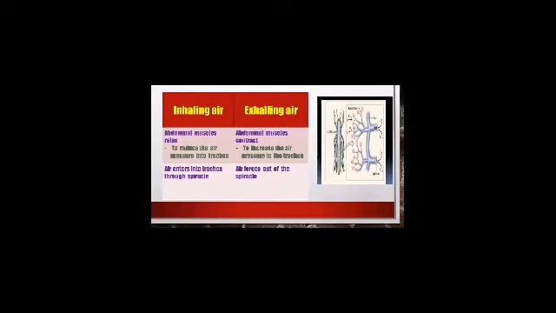When inhaling air, the abdominal muscle of the insect will relax. This is to reduce the air pressure in the trachea. The air will enter the trachea through the spiracle. When exhaling air, the abdominal muscle will contract. The contracted muscle increases the air pressure in the trachea, and air is forced out of the spiracle.